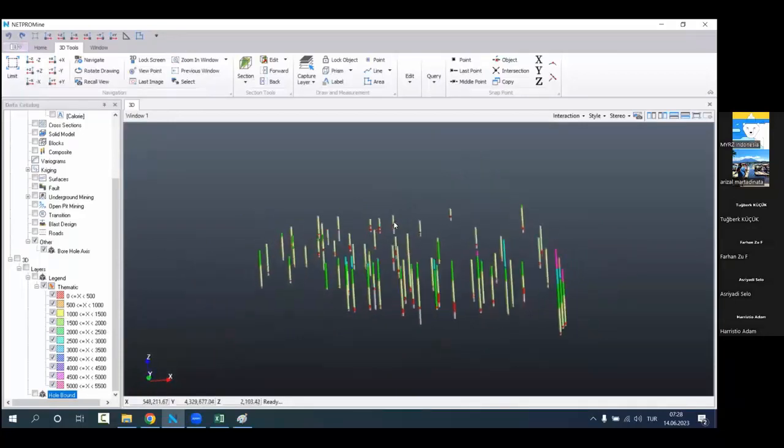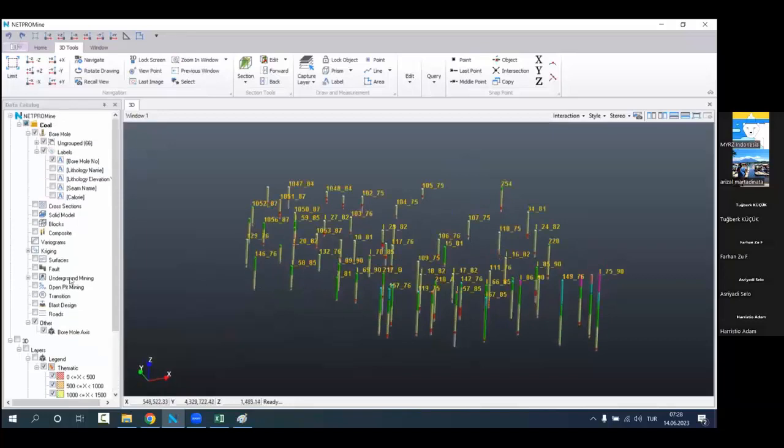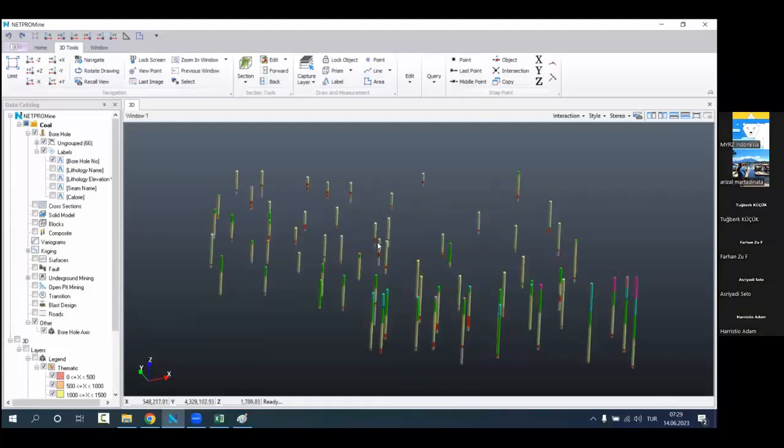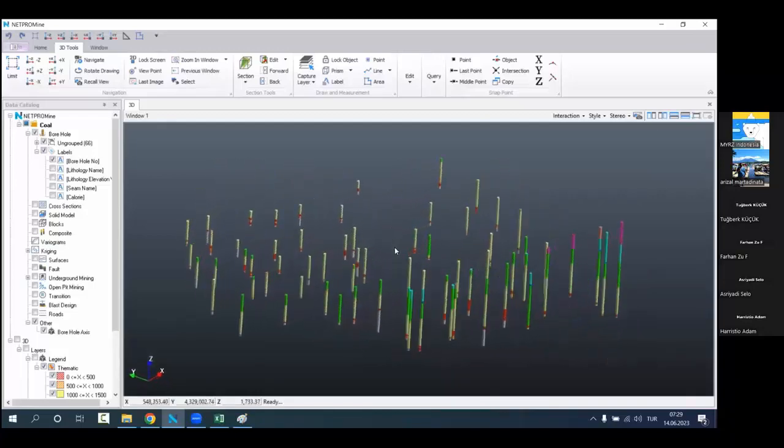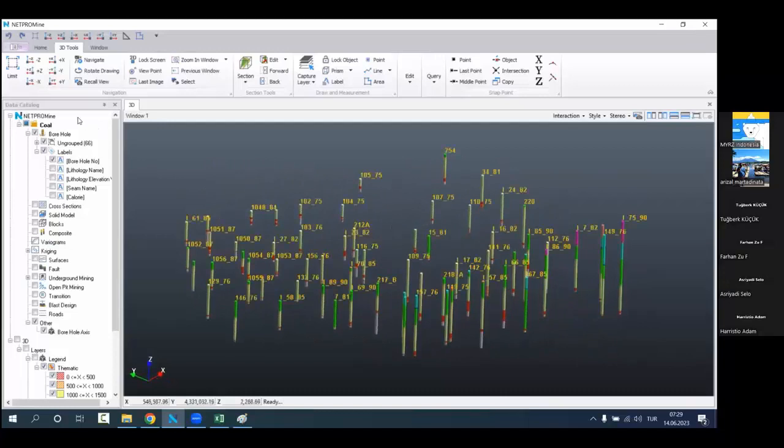Therefore, we would like to go further in that whole project, and we would like to create a solid model, more likely, to make some calculations for potential reserve. So while we are moving forward to the solid model, we do have two options. One of them is implicit modeling. The other one is explicit modeling, basically. But instead of drawing cross sections, in that type of data set, you can create surfaces, basically.